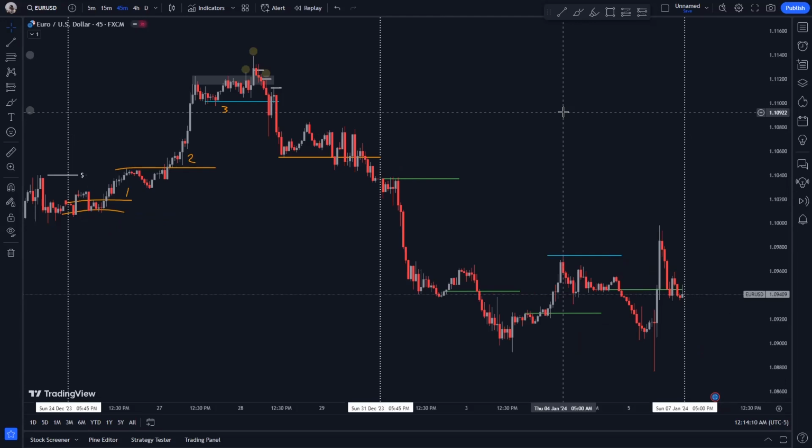Just want to go over the homework session and how I typically approach a chart. To begin, I go on a higher time frame. For this example, I'm using a 45-minute. I like the candles and the way they set up and present better than the hourly, but you can use the hourly time frame or even 4 hours, whatever works for you. To me, I start with the 45 minutes.